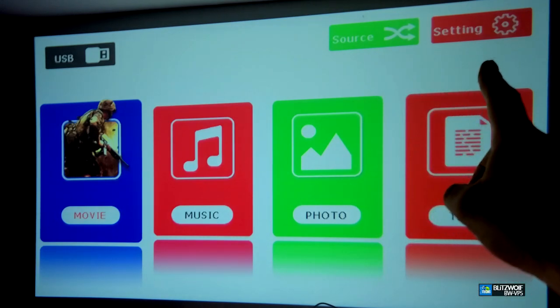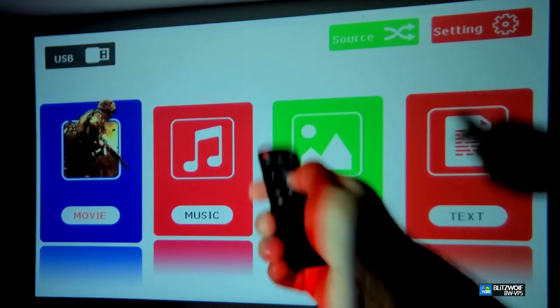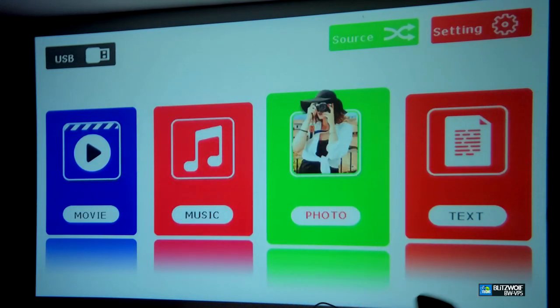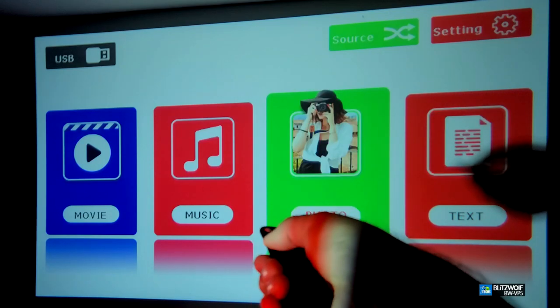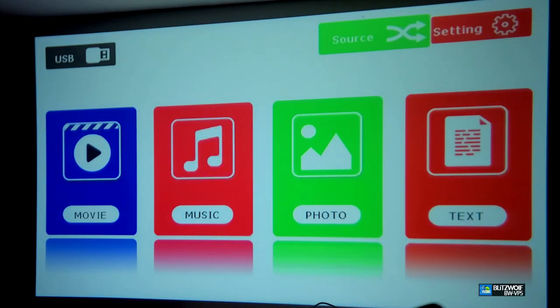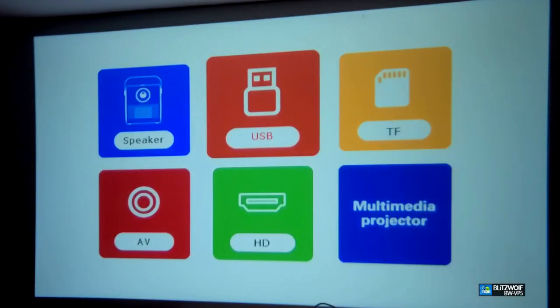On the top you have source and then settings. So if I have to use this remote that came with it, and I have to point to the screen and I have to select, it really selects. I do not have to point it towards the actual projector in order to select it. A lot of projectors have that issue, but these are the little things that BlitzWolf have taken care of for us. I just have to point, and you can see that when I select, it just selects that app for me. Now if I have to go on the top like that and I have to select the actual source, there you go. So we have really cool ideas over here too.